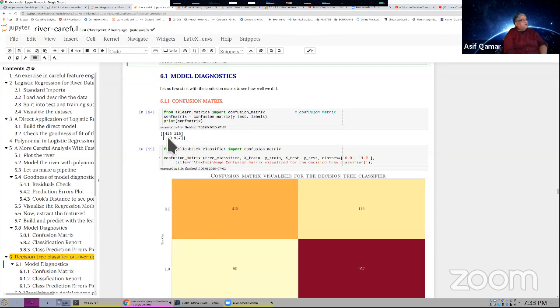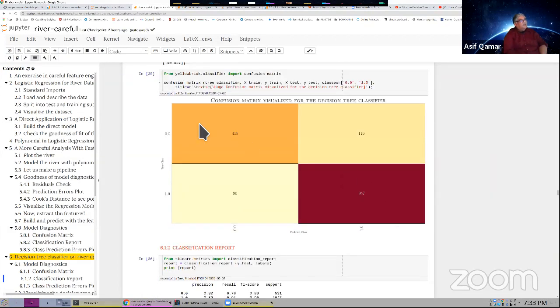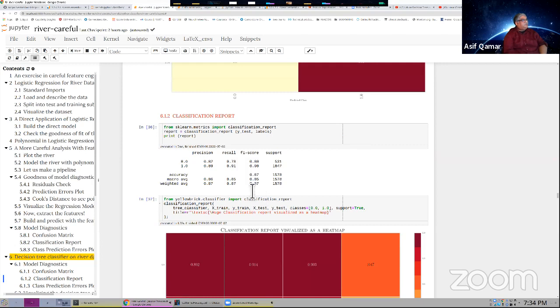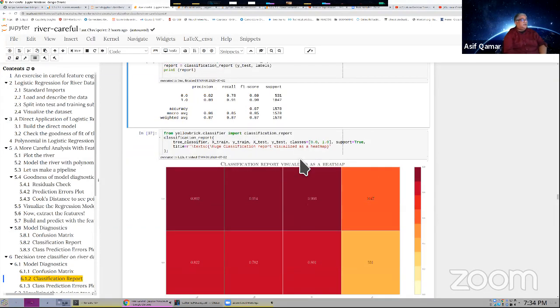We look at the confusion matrix. The confusion matrix looks pretty good, right? The principal diagonal has most of the elements, and the off diagonal doesn't seem to have that many elements, which is very good. If we do a classification report, you see an accuracy of 87%. Not quite as good as our feature engineering, but still respectable. So this model is not really as good as the previous one, done carefully by hand, but still it is a respectable measure.